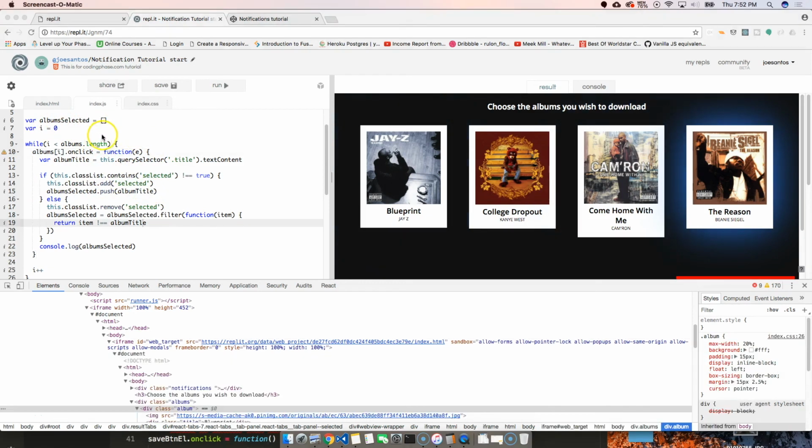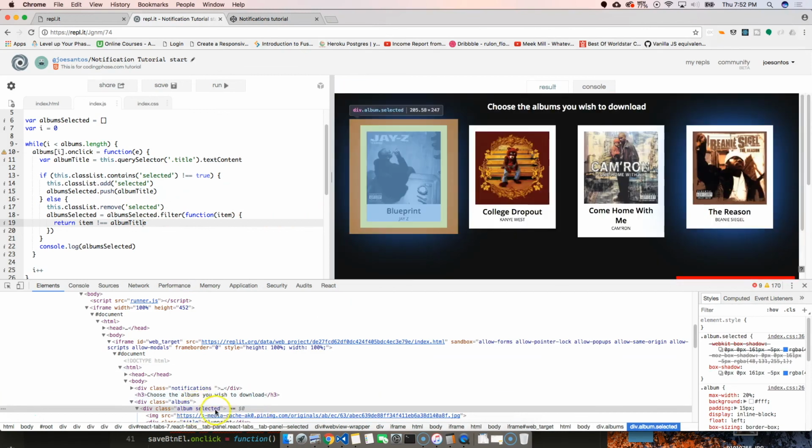Now from there, we move on down to this. We're saying, hey, if it does have selected, remove selected from it, as you can see here. And then the array up here that still has the blueprint title, we're going to filter through it.